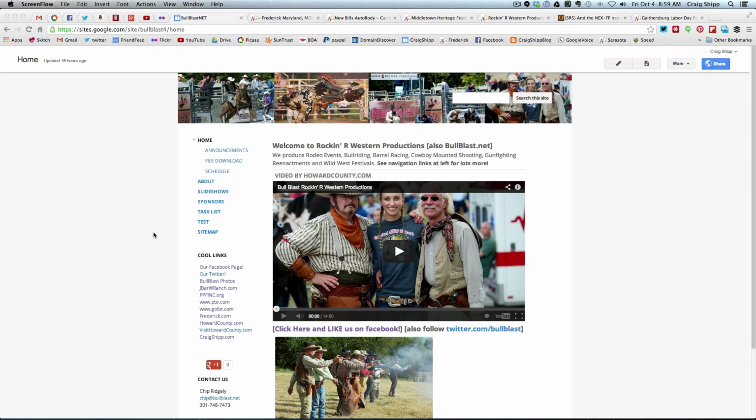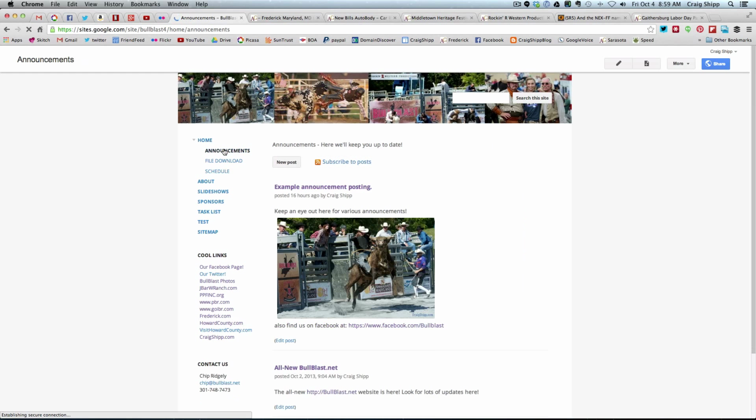So let's start with the basics. On the left we've got the navigation. It says home page. It says announcements. If I click on announcements, that goes to the announcement page. The reason these three are indented is when I created the page, I put them under the home page. You have options when you create a new page where to nest it, and then these are not nested, so that's why they have separate standout links, more bold and so forth. So this is just a design element if you want it this way.